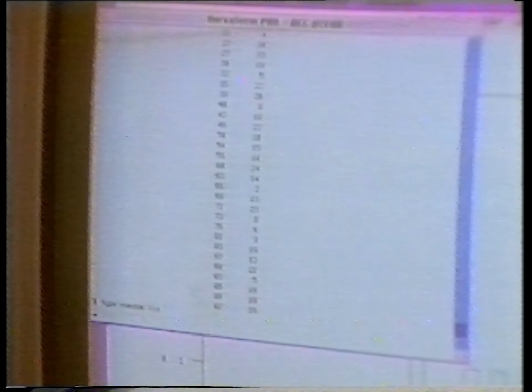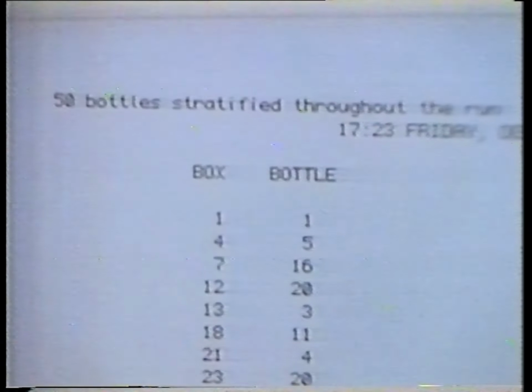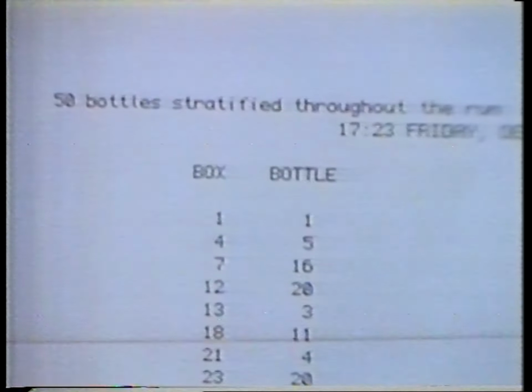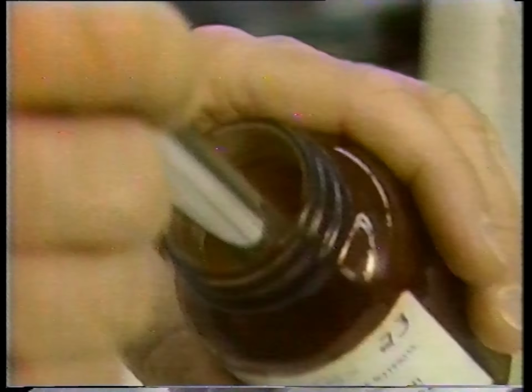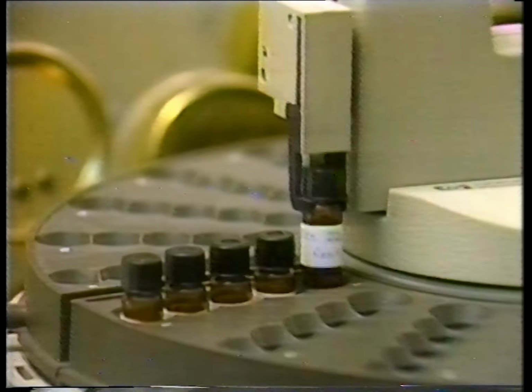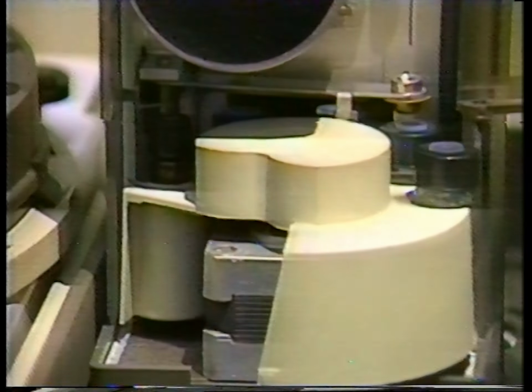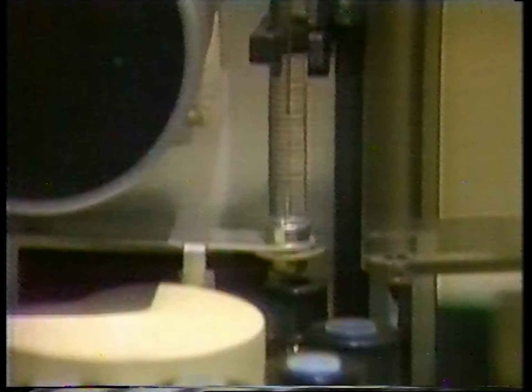When we're actually selecting which bottles are going to get analyzed in the lab as representative of the whole population, we do a stratified sampling scheme. From a log of all the bottles in a population of the chemical PCB, polychlorinated biphenyls, Suzanne generates a randomized list of bottles which are pulled from the warehouse. This sample of PCB reference material is analyzed to measure its chemical constituents. These lab results become the basis for a statistical analysis of all the PCB bottles.